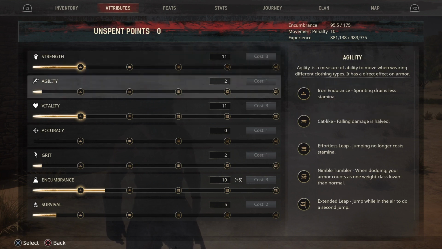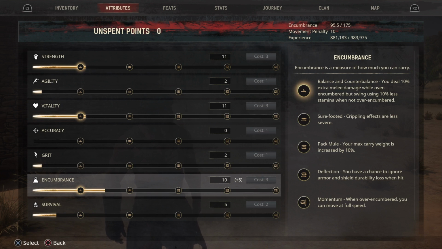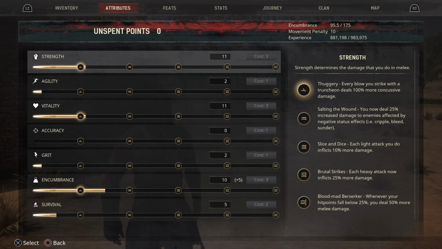Now the survival, we'll move down. That shows you a survival. If you look on the right hand side, survival is a measure of your ability to live in the harsh conditions. It affects how easily you metabolize food. So that will increase how long it takes before you need to eat and drink, etc. Encumbrance, how much you can carry, speaks for itself. The more you put in that, the more you'll be able to carry. Vitality, your health pool, so when you're in battle and stuff, you'll live longer. And strength, how powerful your attacks are against enemies.